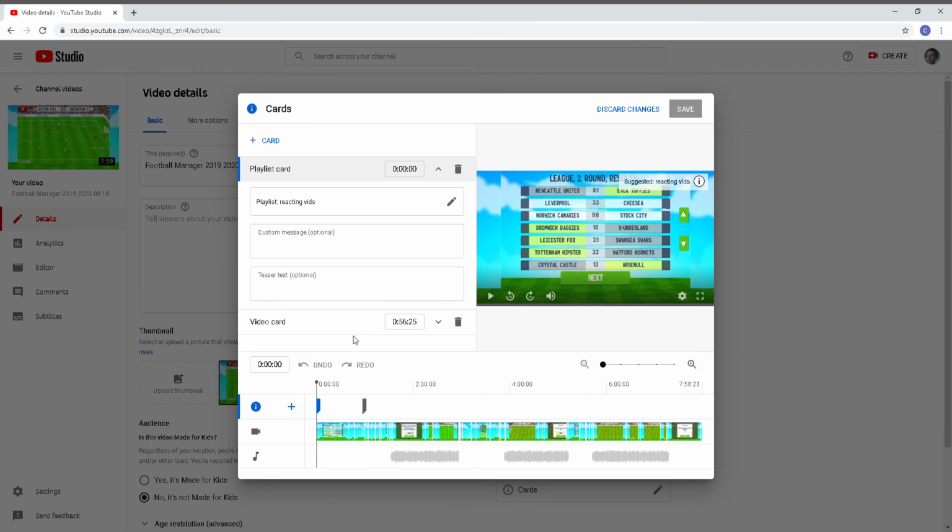Both of them are optional. The main one I did is for my friend Lewis. Make sure to like and subscribe to him. I put his YouTube channel name in and said Lewis Cook Friends Channel.